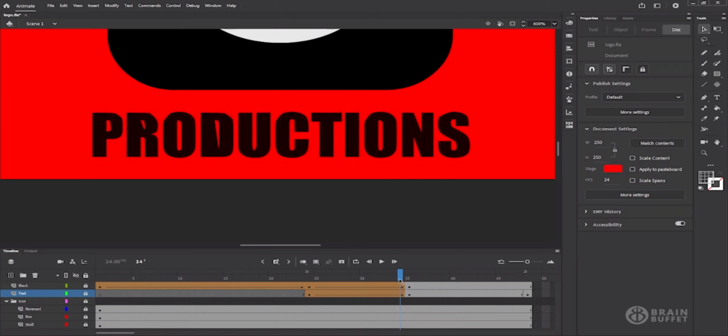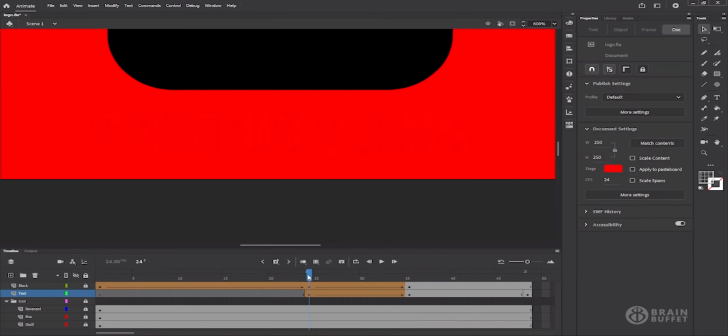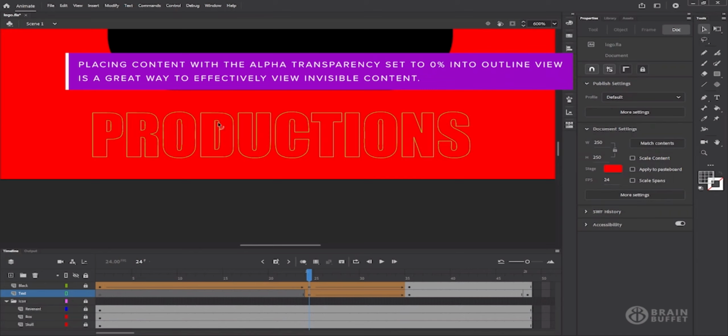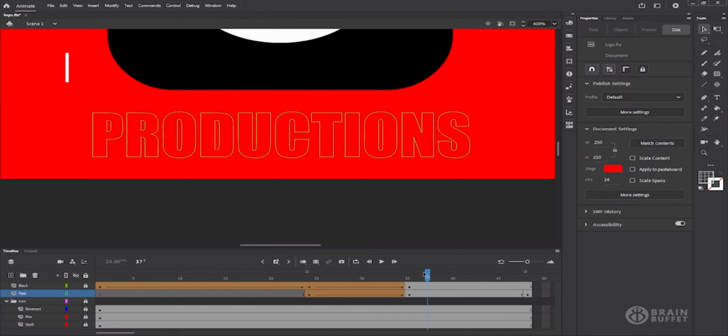So let's pay attention, for instance, to this D right here. The D is definitely problematic. Let's unlock our layer. We'll go back to the 1 second marker and let's turn on outline so that we can see all of our shapes at that opacity. Now, notice that in each of the keyframes, everything is just fine with that D. It's only in between when Animate is actually tweening the stuff that we get that weird aberration.